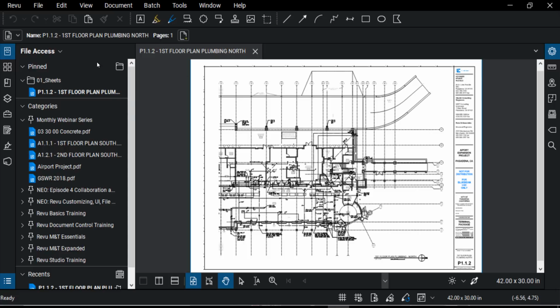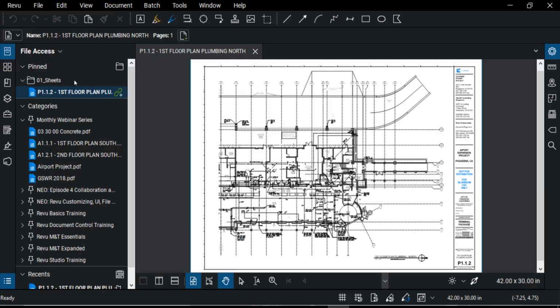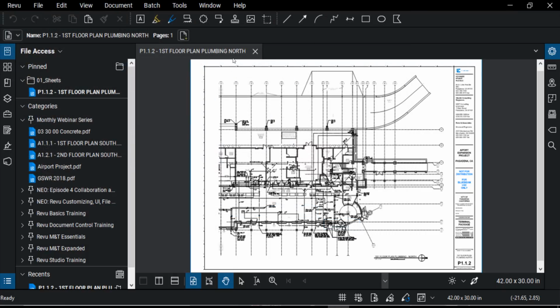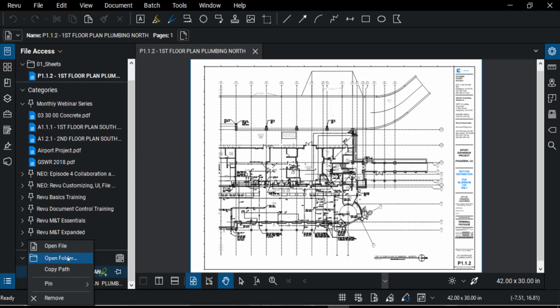And you'll notice I have it by folder up at the top. If I look at that particular file, I see this path to where this particular file is located. If I want to get to that particular folder, rather than trying to remember this, or in my case, write it down because I can't remember all those folders, I can just click on that folder and it'll automatically open up that particular folder so I can go find another file maybe in that same folder. I can also, in my recents, right-click on any file and open a folder as well.